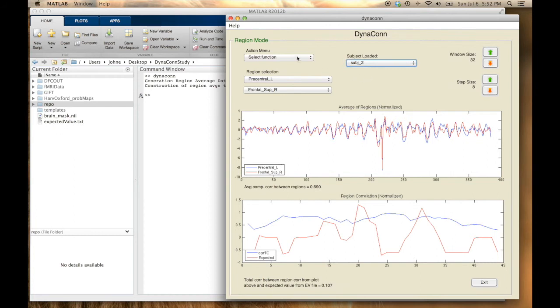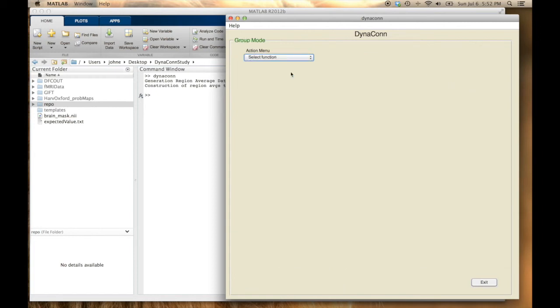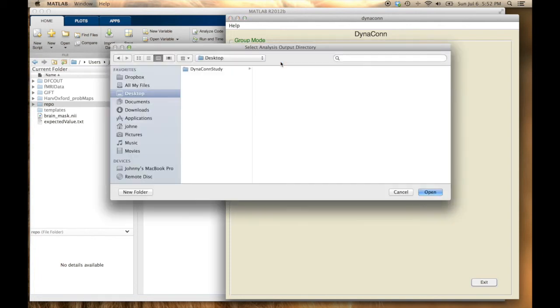Now I'm going to go to group mode, and to show you, if I click on configure setup and point to the directory we've been using, we see what's stored in there now: the saved session from our GIF setup and from region mode, and the pre-compiled region data we just completed.